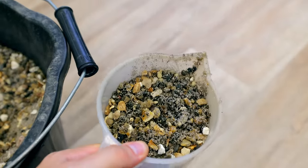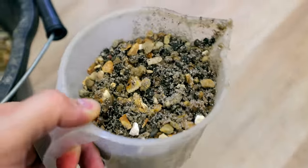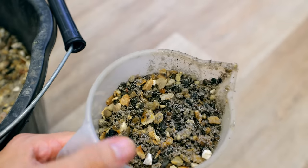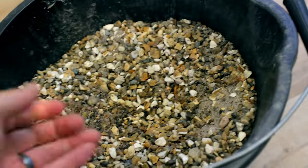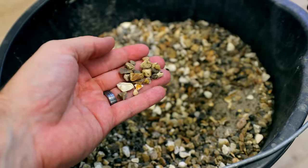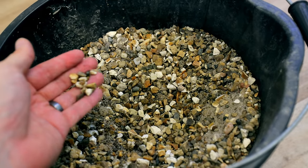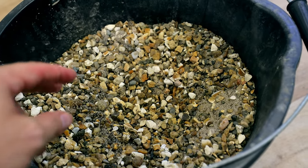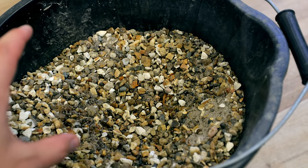So what we've got here is a mixture of gravel and sand. There's probably a little bit of aqua soil in there as well, but I always use this as a base layer. It's really good for beneficial bacteria to colonize, but also it's cheap because it's just pea gravel mainly. And you get that at a garden center or somewhere like that, and then just pile it up in the back. And we can put our aqua soil on top of it, and that way we can save a little bit of aqua soil. We don't need a full tank full, just a good cap on top would be enough.